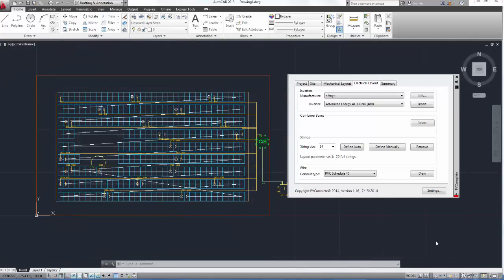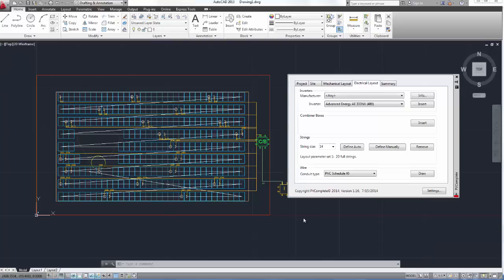The problem with PVComplete is that it's not ideally suited to people that are working on the proposal stage who are not familiar with designing in CAD. If you want to do a quick proposal to see how many modules you can fit on a roof and get some preliminary data on what your output will be and what your payback might be on that system, to go into AutoCAD and do a full electrical design is often overkill.